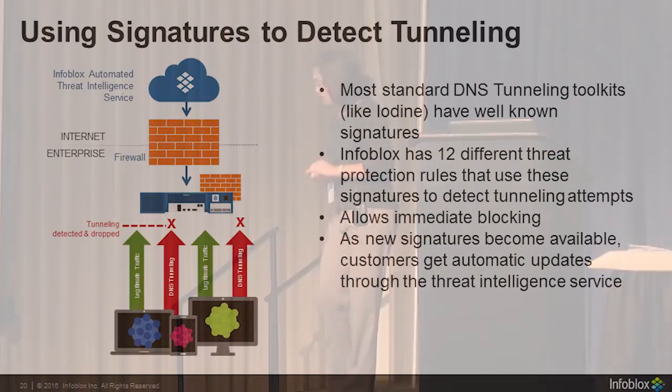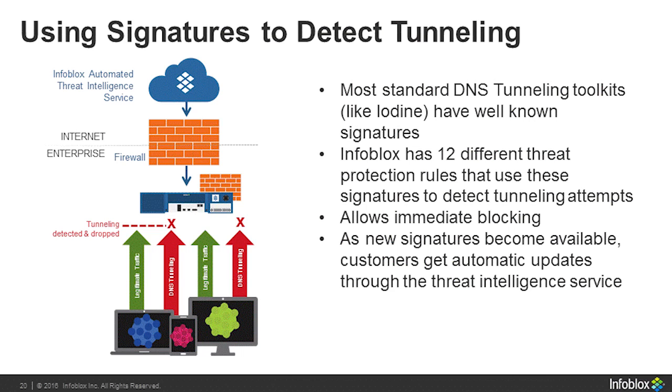We talked about it. So for detecting DNS tunneling, we have 12 different sets of rule signatures that look at all the traffic that is going in or coming out, and we can tell you if it's part of DNS tunneling. We can immediately block those queries and report on them as well. And the good thing about the threat intelligence for our DNS technologies is it's automatically updated frequently. Even for new malicious destinations, any new threats that we find out about in the wild, we have it in our threat intelligence feed. So the protection stays up to date on an ongoing basis without having to reboot, restart, or patch, or any of those things.